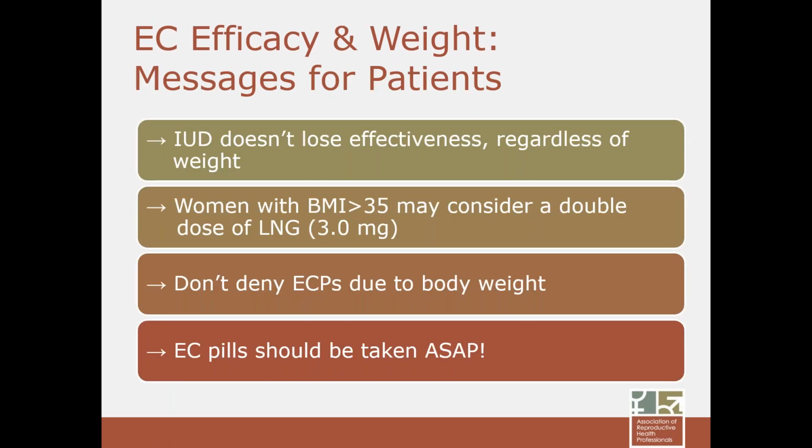So efficacy and weight, the take-home messages for women: the IUD does not lose effectiveness regardless of weight. So the IUD can always be recommended. Women who have a high BMI may consider a double dose of levonorgestrel. It's safe. Based on the data we have, it may be more effective, but we really can't say that for sure. I would highly encourage you not to deny emergency contraceptive pills to any woman due to her body weight, and regardless of which type of pill product she decides or you have available for her to take, they should be taken as soon as possible.